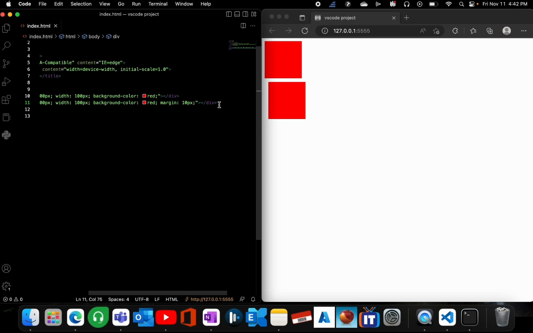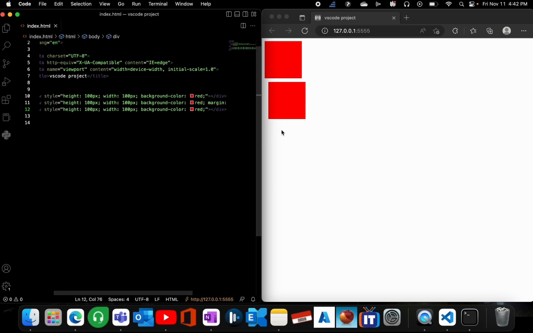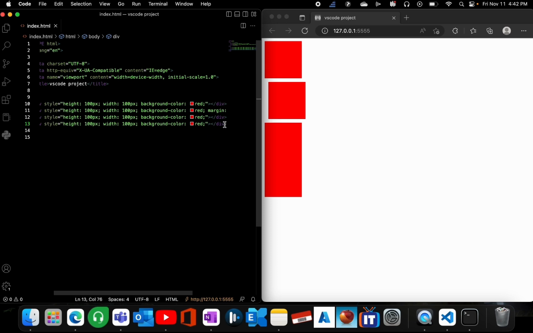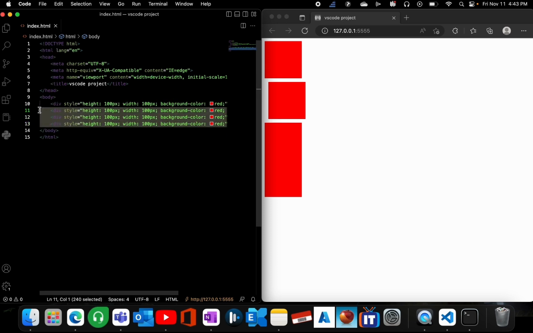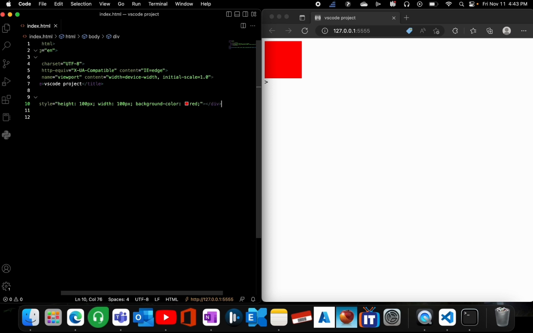So I could do the same thing. It'll show you the same thing if I paste this in again. There's still 10 pixels of margin between these two things. But if I paste it in one more time, now there's no margin because it's just on this one. So anyways, you could play around with that. The important things that I would say to play around with for right now is not just this div here, but try this one.